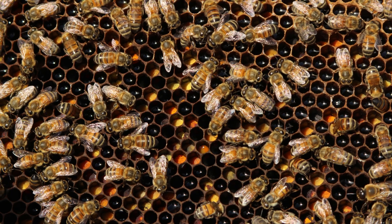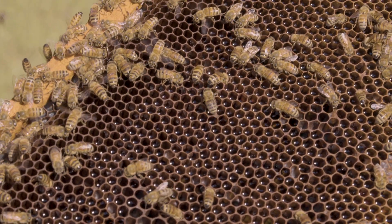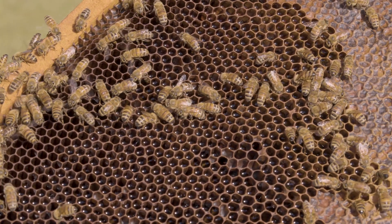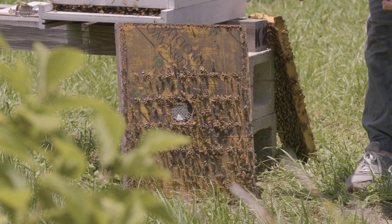Another thing I'm looking for is the availability of food reserves. Maybe at the end of winter I wouldn't expect to see a lot of food stores in the nest, but certainly during the main honey flow during summer and early fall, I'm expecting to see food reserves proportionate to the number of bees in the nest. The area of the comb that bees use to store honey — I expect about 50% or more of it to have honey. Otherwise, they may be running out of food and I need to determine if they need additional food.